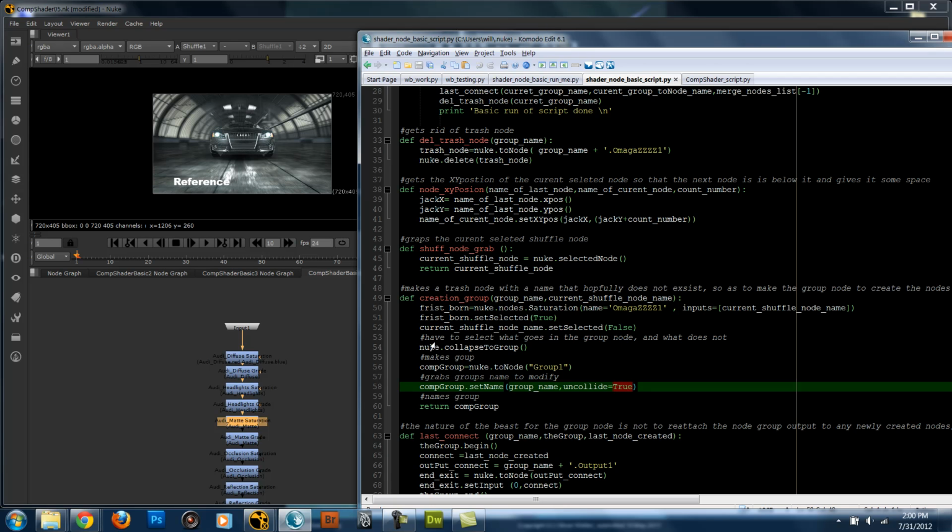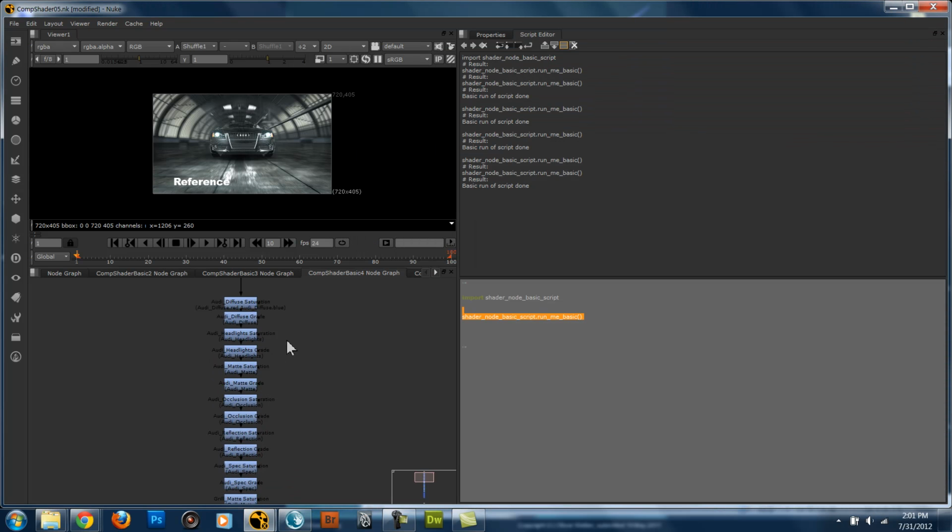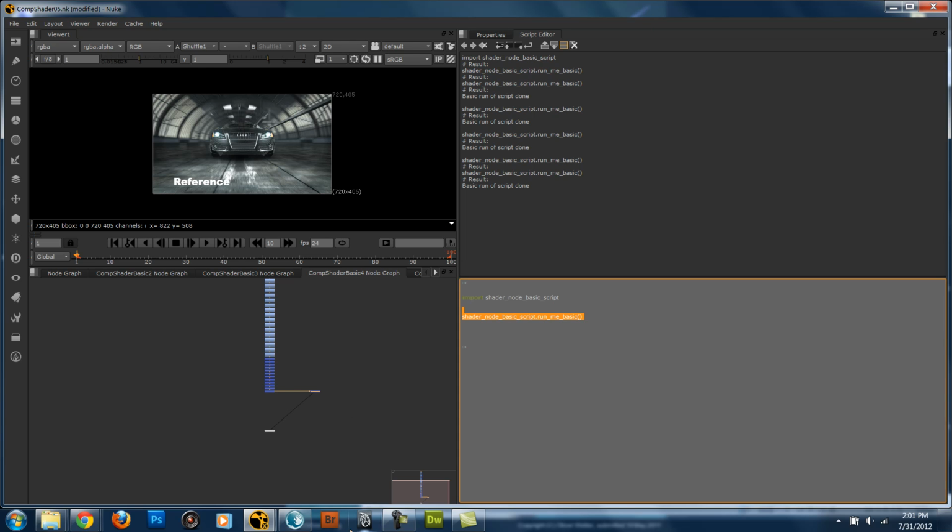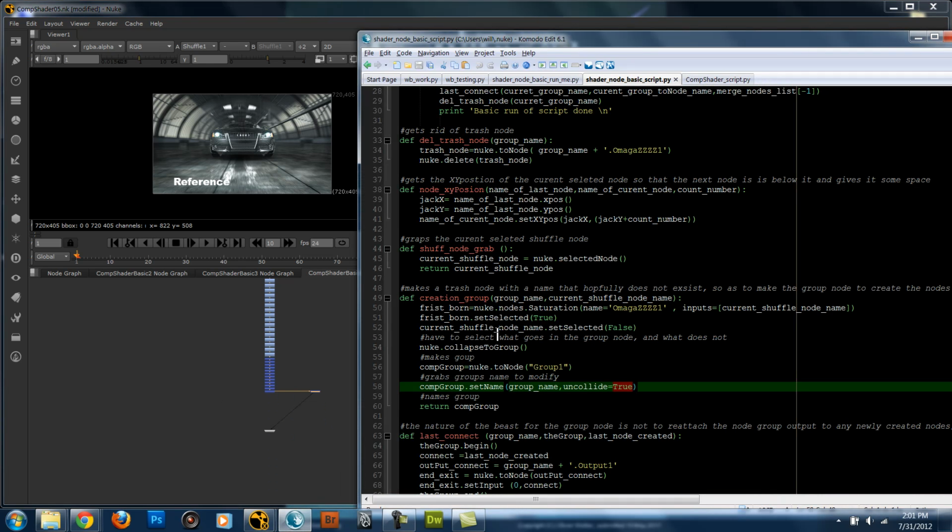You cannot actually do anything inside here. Literally. I have a function to move this and to actually reattach the last merge node to it. You cannot run those functions. I want to modify something in here. Nuke goes, you didn't make anything. There's nothing here. I see nothing. Literally, I see nothing. So you have to keep that in mind with Nuke script.